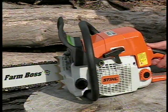If you have sufficient bar and chain oil, and your oiler is working properly, but the chain still will not rotate, you should take the saw to your nearest authorized dealer for the necessary repairs.